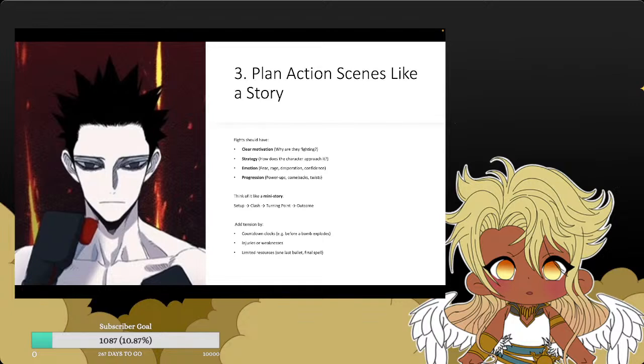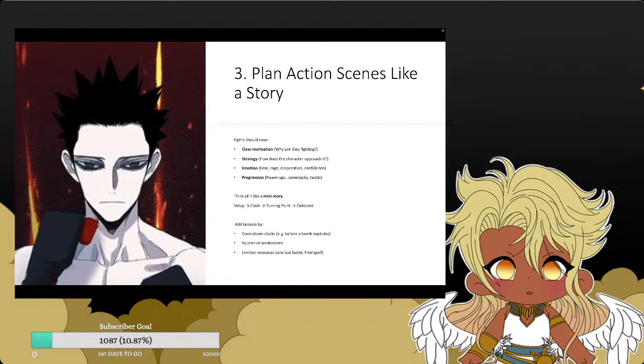So my point is, even if it's something really simple, explaining what the character is going to do is 100% beneficial for you, to make sure that we as the audience understand what the character's strategy is going to be to win. And then that adds a lot of tension, because if the plan doesn't go how they think it's going to go, now we've got to figure something out.